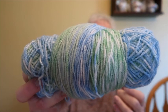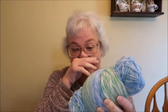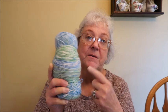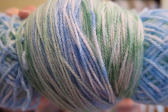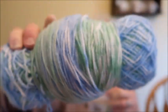Now this was in a skein. I started making a divine hat out of it, and it wasn't turning out right because this is a little bit thinner yarn. So I'm going to remake that divine hat with this yarn, but I'm going to be holding it two together. And this is the baby jacquards from Burnett. That's what this yarn is. And I love the colors in this too. The blues and the yellow, or the blues and the greens.